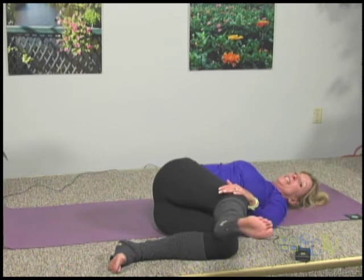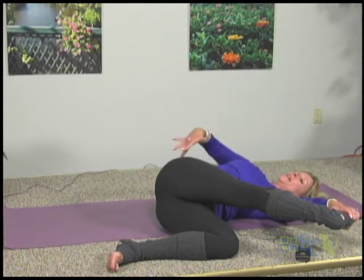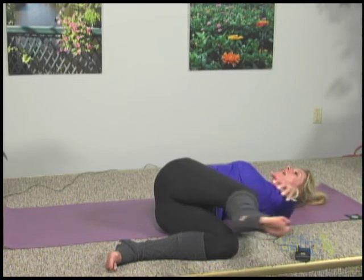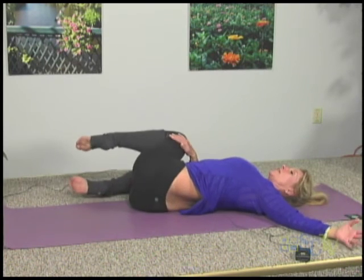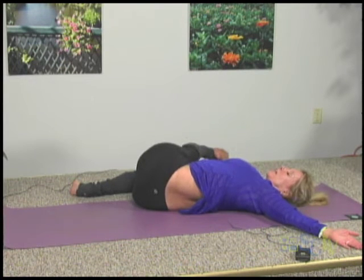You might find you want to extend this top leg out a little bit more, flexing through the foot, maybe even reach for the foot and stretch what we call the IT band right here to the outside of the hip, streaming down towards the knee. So in yoga, there are poses within poses, or shapes within shapes. Bend the knee. Now, walk your feet or scoop your belly in. Take it over to the other side. Same thing. And then maybe extend, reaching out for that foot might feel really good.